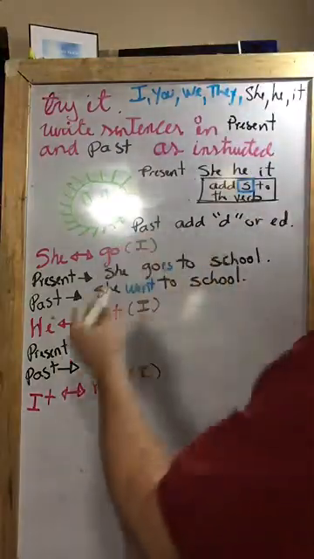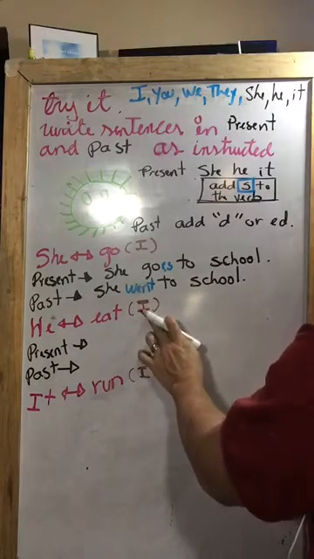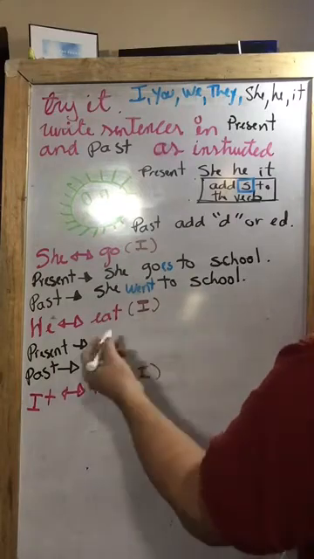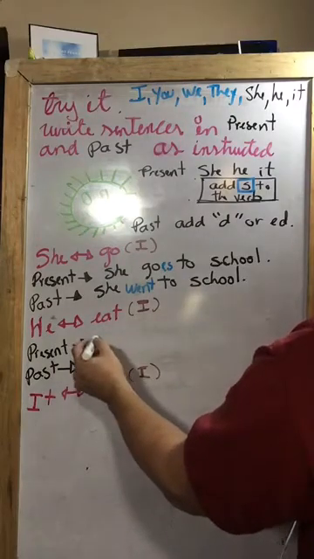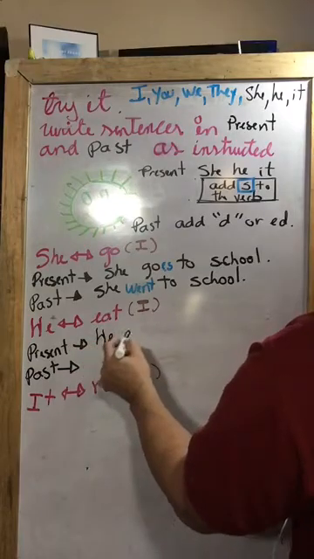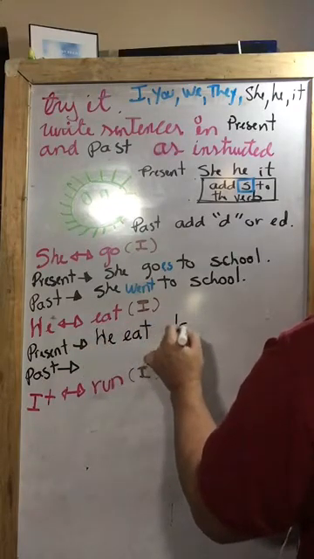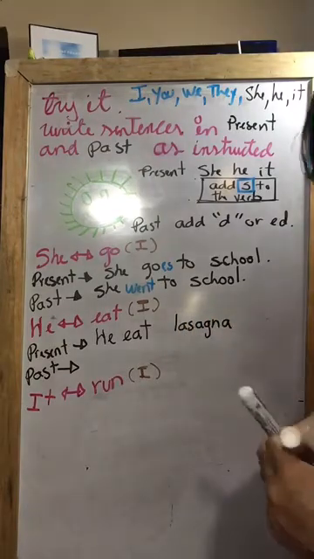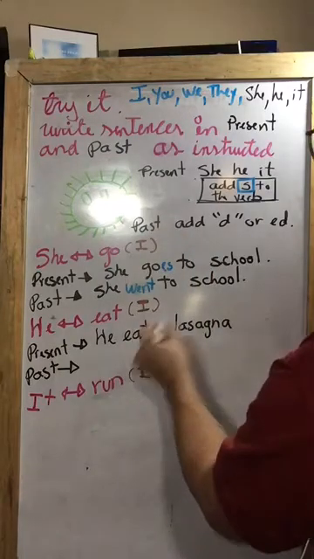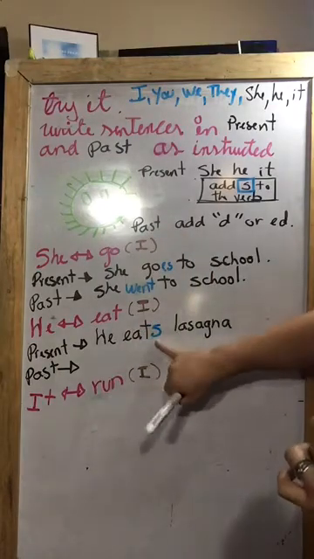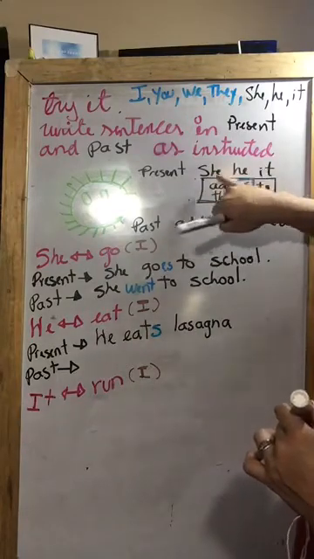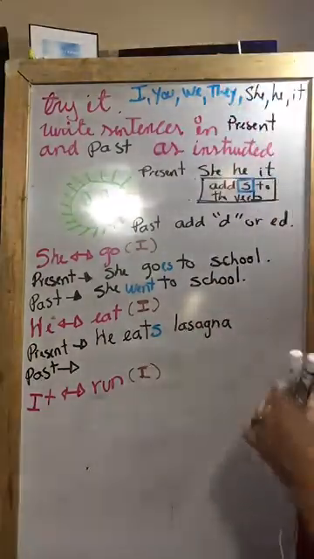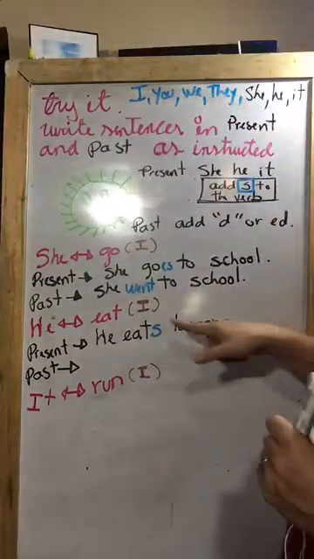Let's make another one. Eat. This is also irregular. So you know that the way that it's written is not going to be eated. It's going to be different. So I write, he eat lasagna. Now, there's something in there that is not correct. What am I missing? Again, the S for the third person, because every time that we write a sentence with she, he, and it, we need to add S only for she, he, and it. So we have he eats lasagna.